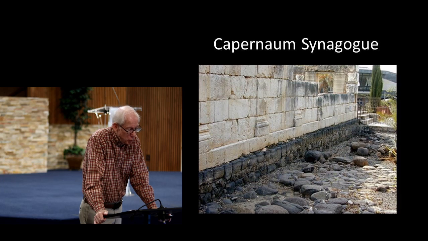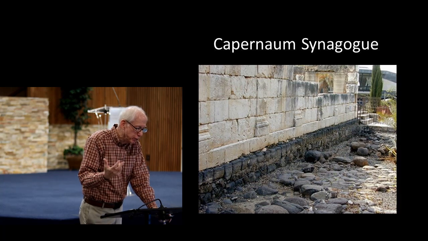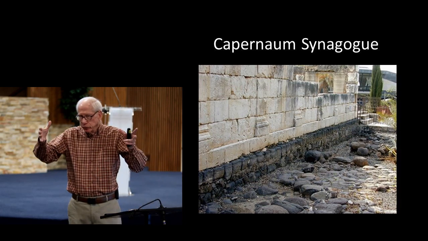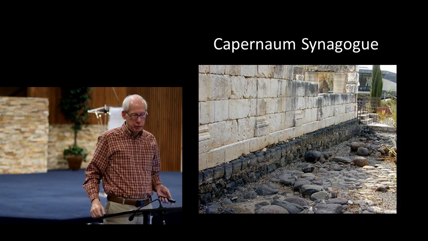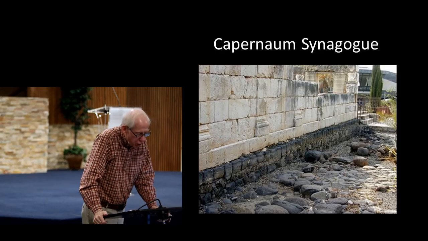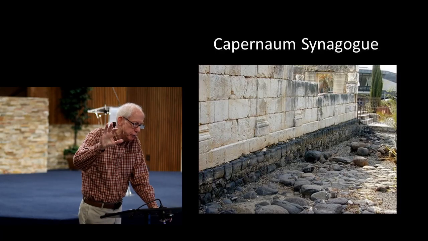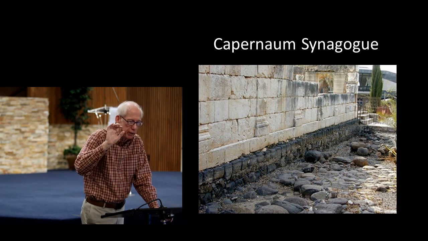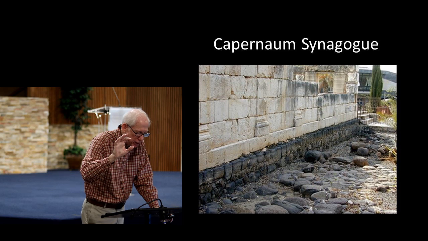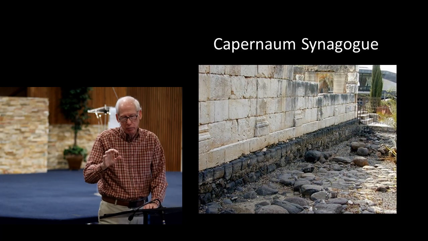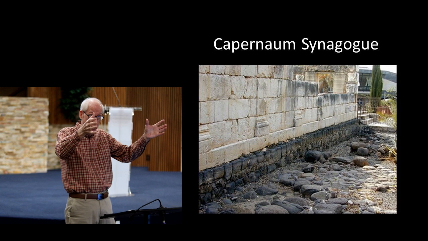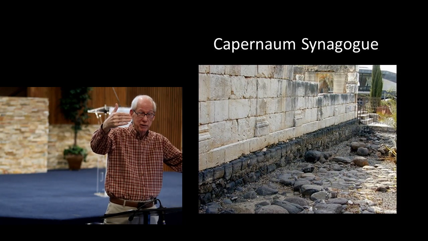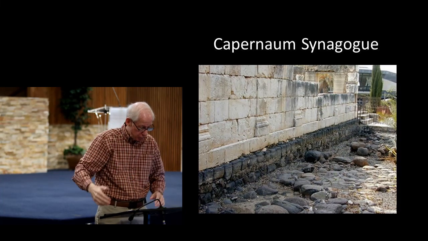You see that in Mark chapter 1, verse 21, Luke chapter 4, 31 to 35, John 6, 59. A large limestone synagogue was discovered in Capernaum, and it was thought to belong to the first century. For a good while, people thought that limestone synagogue was the first century synagogue. But in the early 1970s, it was determined that no, that structure really dates from the 4th or 5th centuries. So way down the road from Jesus.